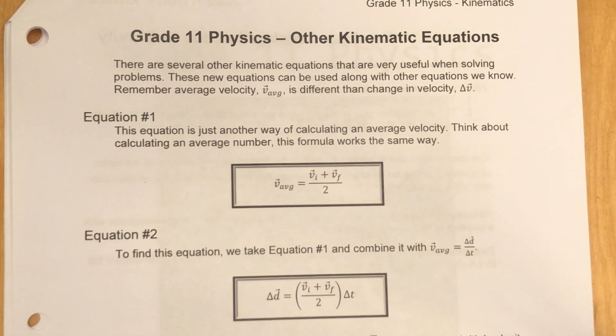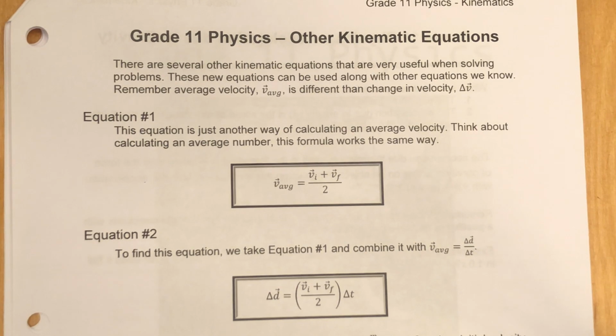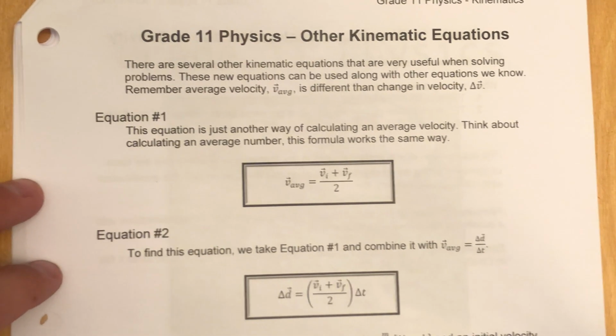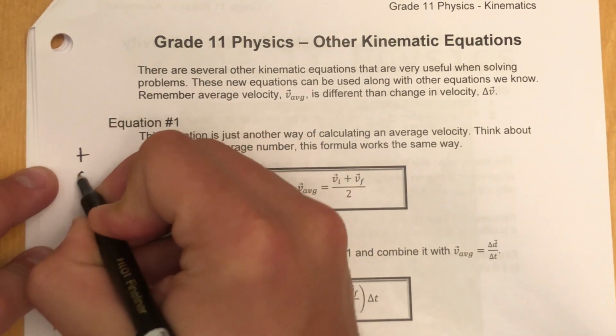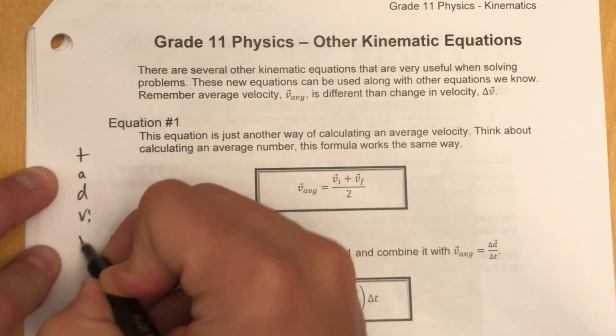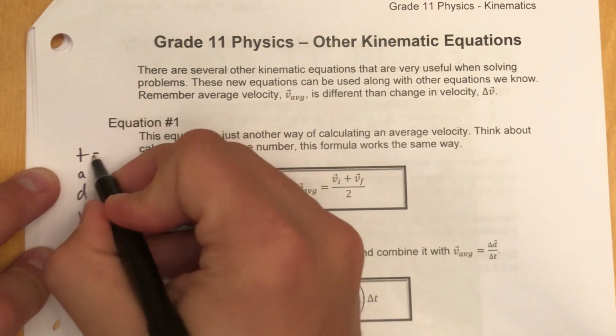Let's take a look at some of those other kinematic equations, because there are a variety of them and each one is useful for different questions. There are often a number of different variables that you can have. We have 5 different variables that we often operate with, and when solving these types of problems, I will write the following on the side of the problem each and every time so I stay consistent.